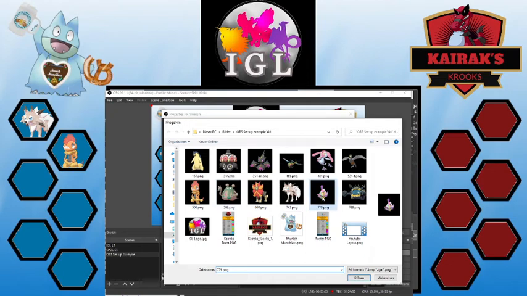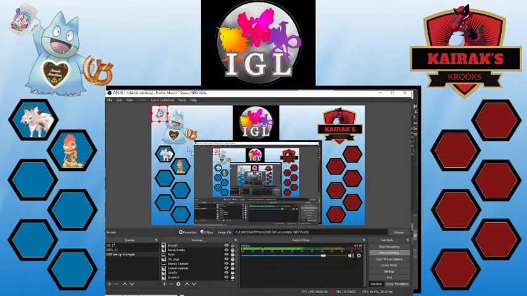Bruxish, here it is. Some mons don't have the Gen 8 sprites because they don't exist, Dexit and stuff. But then you can also use either the artworks or the home sprites. Those are pretty clean as well.